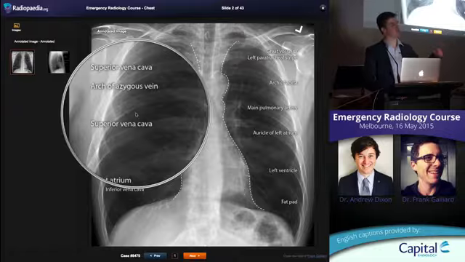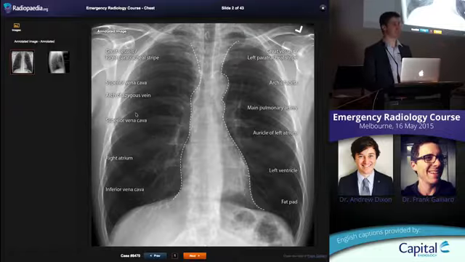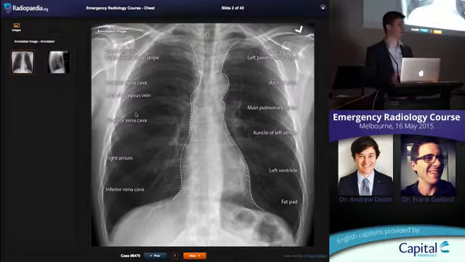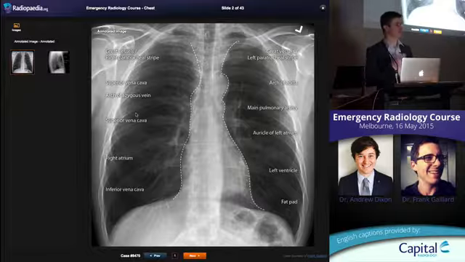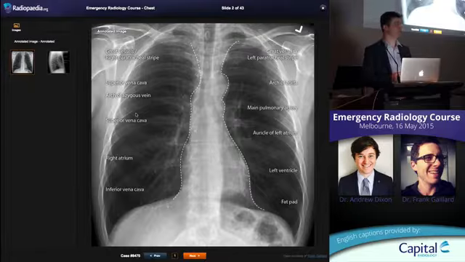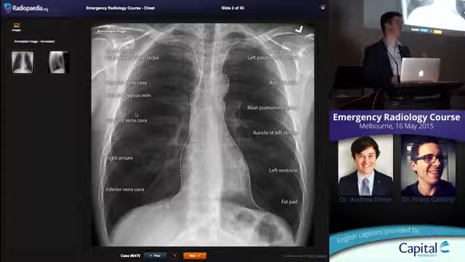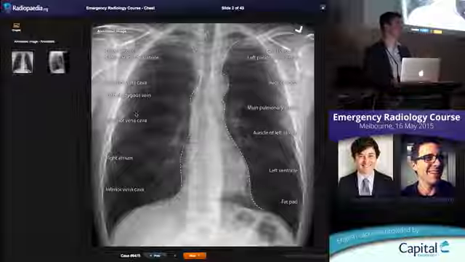If you can't trace those vessels, it means that there must be something of the same density as those vessels sitting around them. It should be air, so you should be able to see them. You can only see an interface between two structures if the density between them is different. If the density is the same or roughly the same, then you're not going to resolve that interface. This is the key to identifying airspace opacity within the lung. It's the key to localizing where things are using the silhouette sign with the mediastinum. If two things are the same density, you don't identify the interface between them. If they're two different densities, you'll see the interface beautifully.